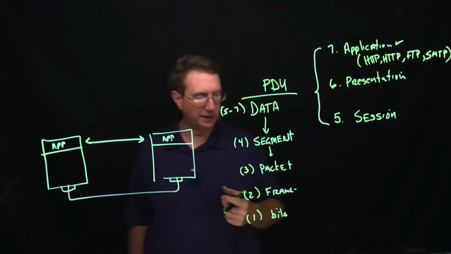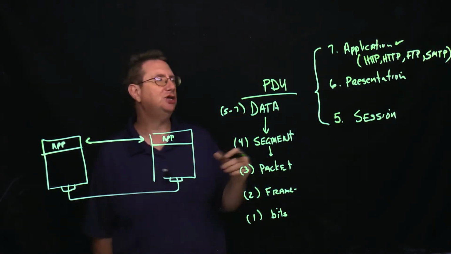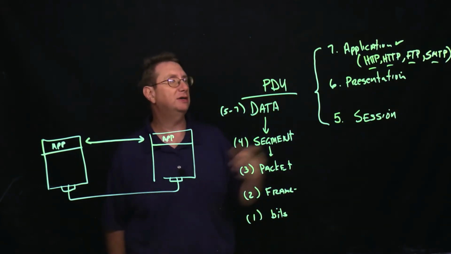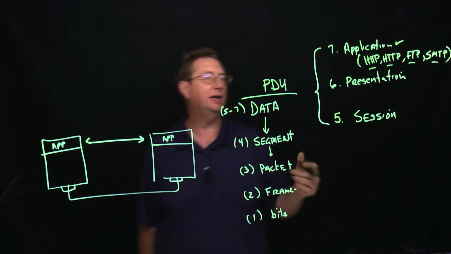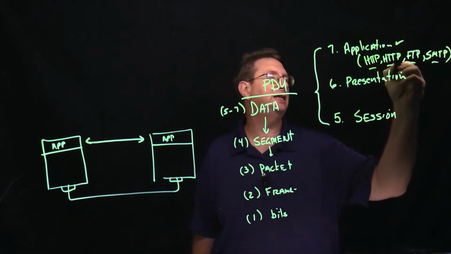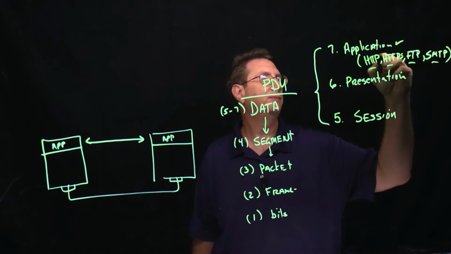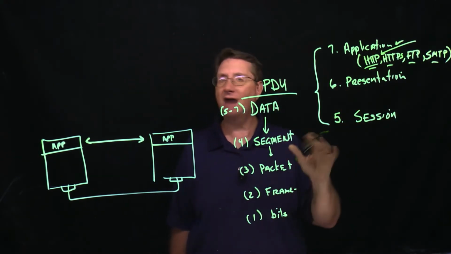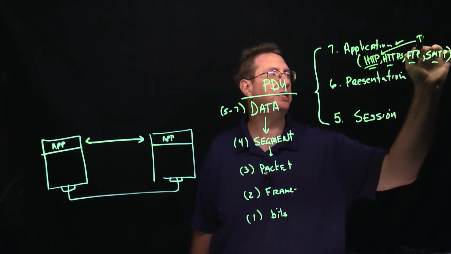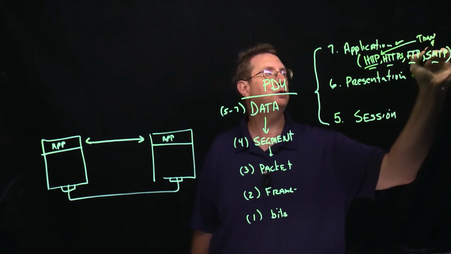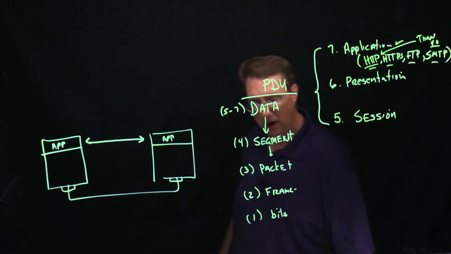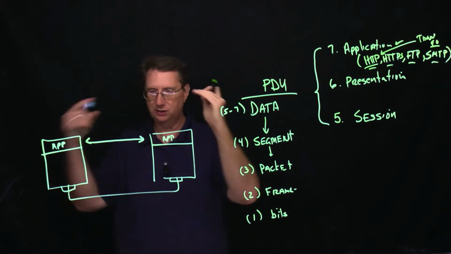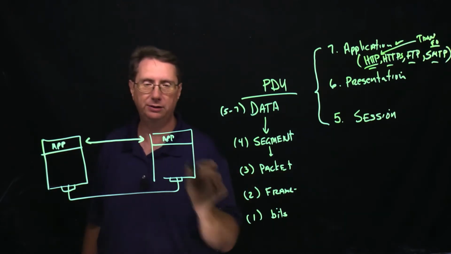Now, what's going to end up happening here is it's going to be at the application layer that we're going to determine what we're going to send. So am I going to send HTTP information? Now keep in mind that if I'm going to send HTTP or HTTPS, understand that the moment that I'm working with HTTP, I've already made the determination that at the transport layer, I'm going to use port 80 to represent that traffic. So it's very important for us to keep the fact that everything is related. So as we go all the way down, everything's going to be good to go.